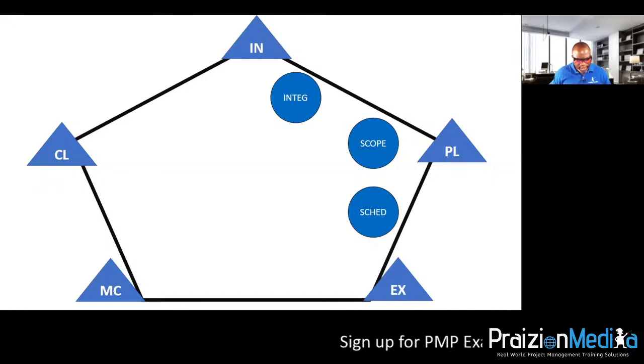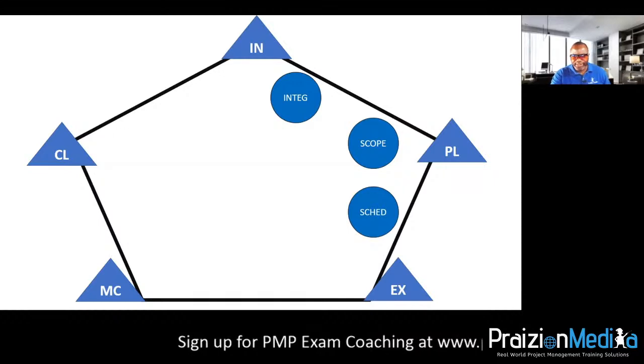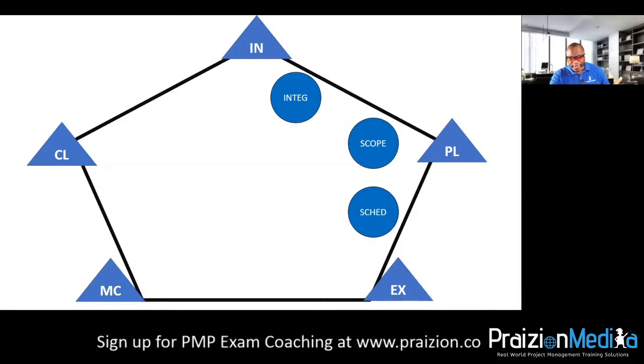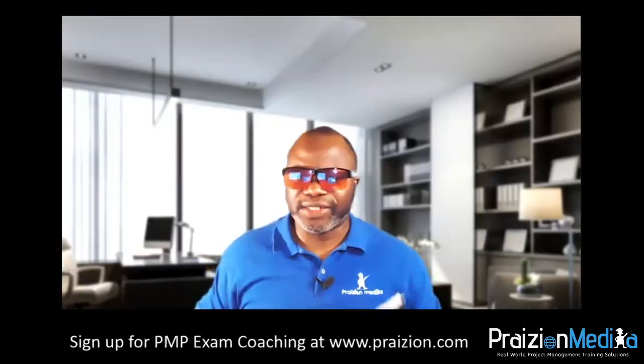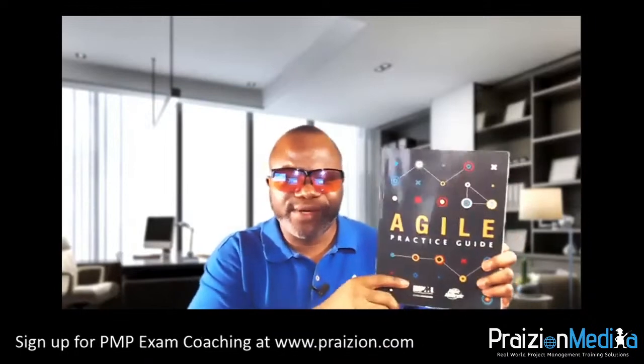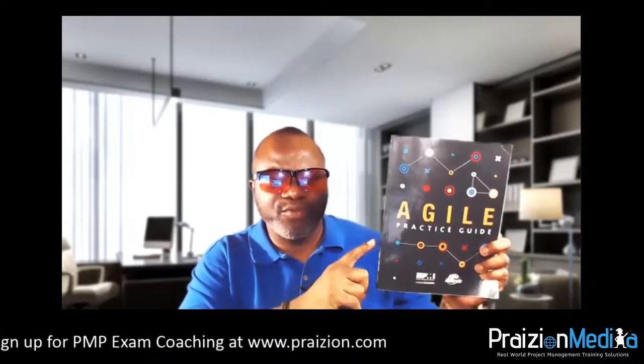The area of scheduling, let's go in the Agile Practice Guide to page 92. It reads, adaptive approaches use short cycles to undertake work, review the results, and adapt as necessary. These cycles provide rapid feedback on the approach and suitability of deliverables and generally manifest as iterative scheduling on demand. Did you catch that? Scheduling on demand. This is the world of Agile being mixed with knowledge areas. I really wanted to make it clear because a lot of folks think that knowledge areas are dead. No, they're not. They're in the Agile Practice Guide, which we have been using and continue to use.